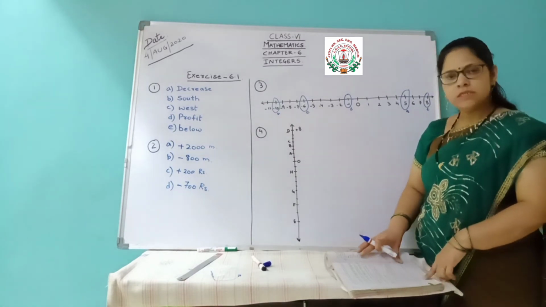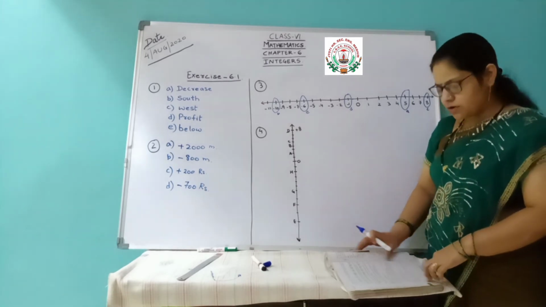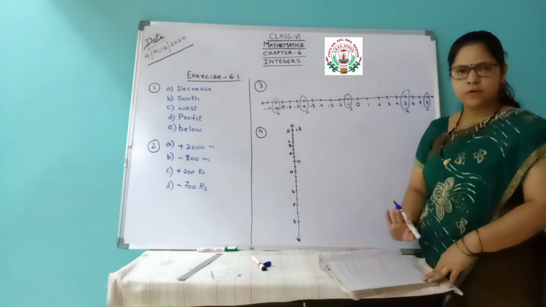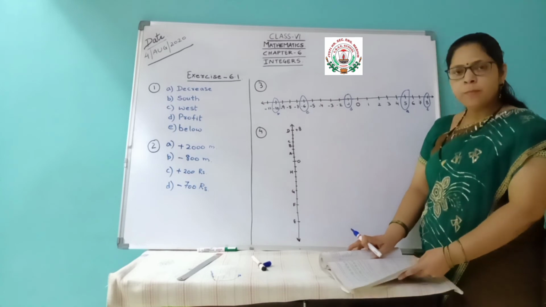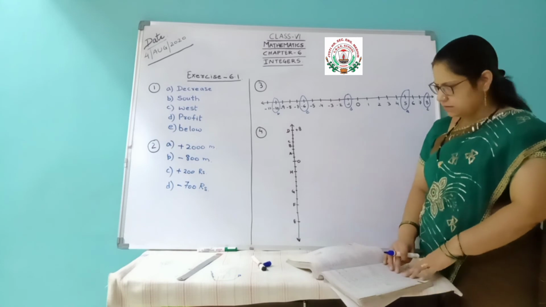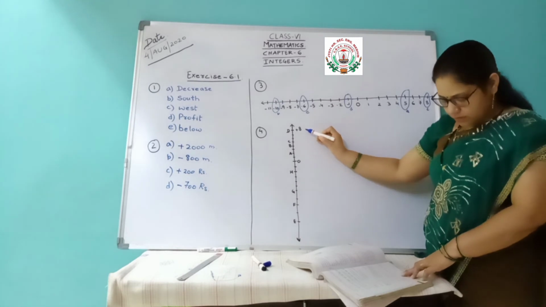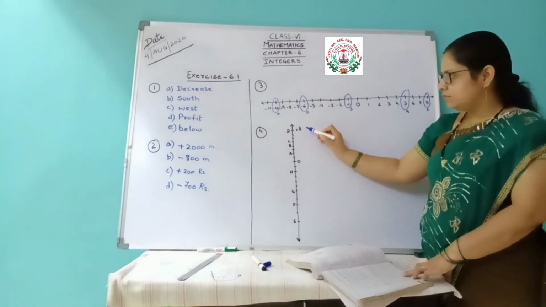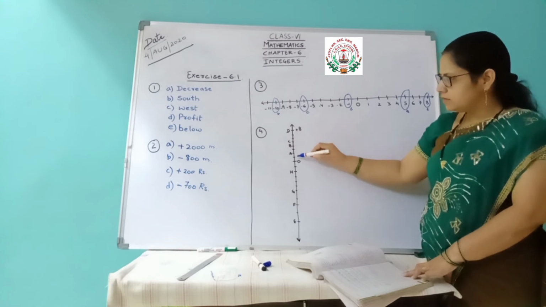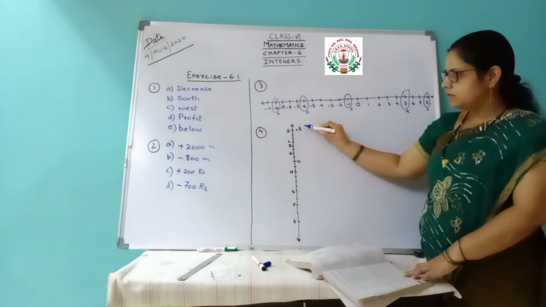And the figure which is given, the vertical number line as I have drawn here, is given in your textbook. Some alphabets are given: A, B, C, D, E, F, G and H, up to H it is marked here. Some parts of the questions are asked here. If point D is plus 8, where is D? This is point D. If this is plus 8, then which point is minus 8? If this is plus 8 and this is 0, where will be minus 8? So 1, 2, 3, 4, 5, 6, 7, 8. This is plus 8. That is B.